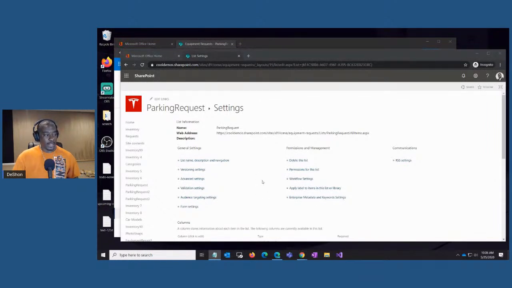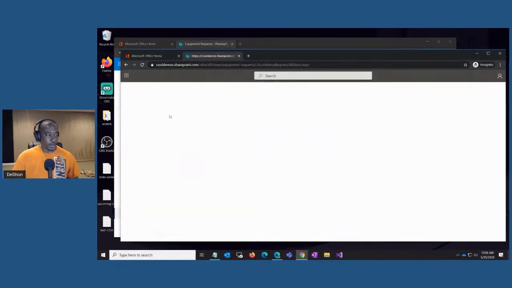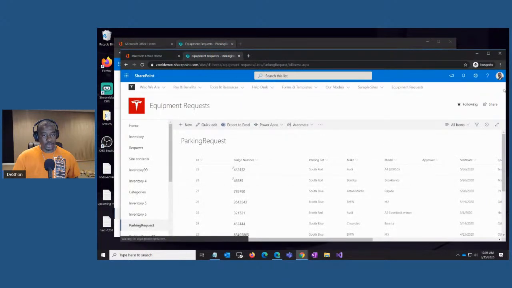Now, once we lock that down, the problem we're going to have is that if I lock them down to where only they can see their items, you would notice that the Deshaun Clark profile, which is the admin, can still see everyone's items. That's because the admin or the approver of your solution has to be able to see all the items, because they have to see it to approve it or modify it, or whatever the case may be. Now, you don't necessarily want to make all of your approvers full control over your site or maybe full control over your list.